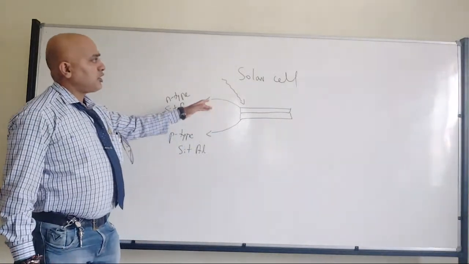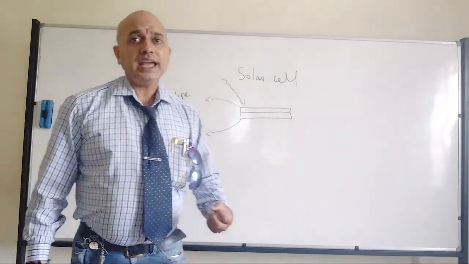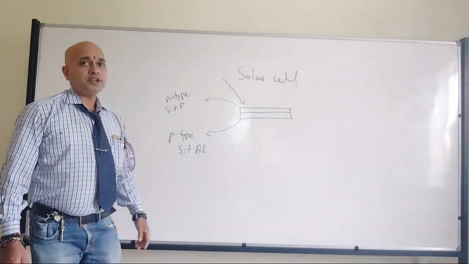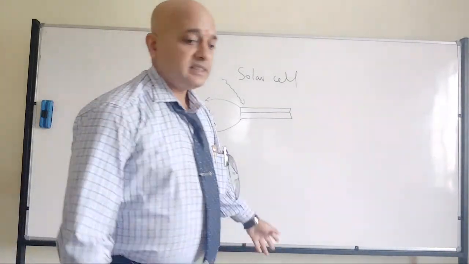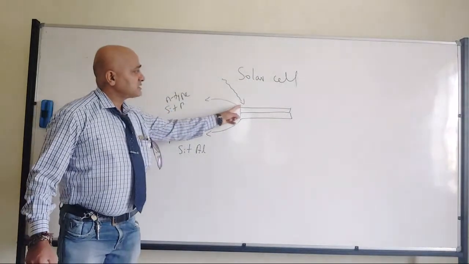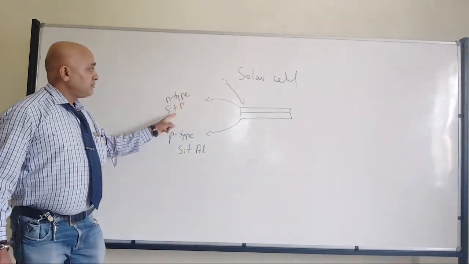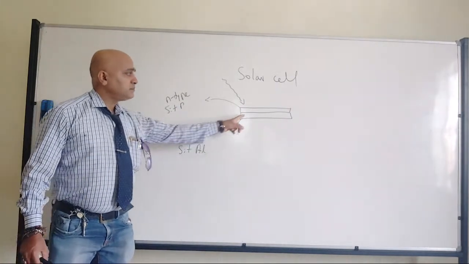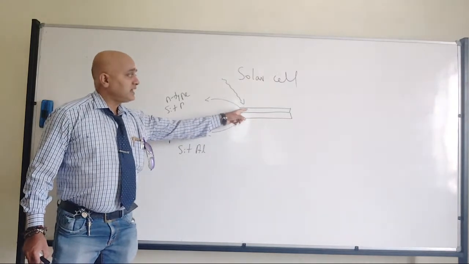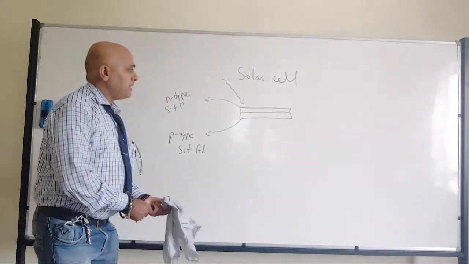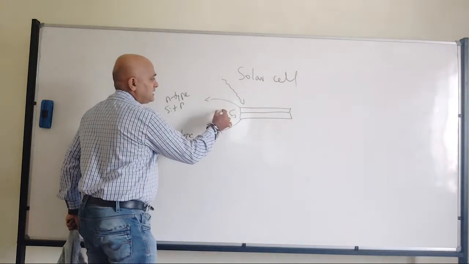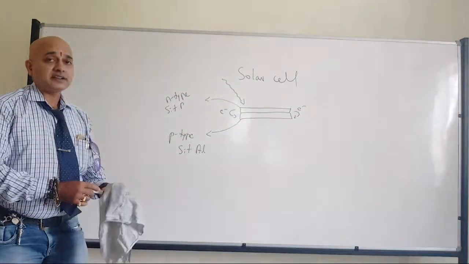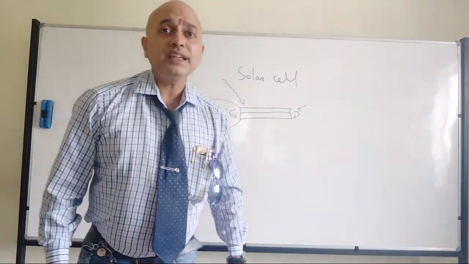So that's where I was talking about how this is going to function: N and P type of semiconductors. That's where there will be formation of the NP junction. Whenever there is energy supplied, like solar energy, the excess electron will easily move to the positive hole. So that's where conductivity will happen. There will be movement of electron from N type to P type, and due to that, there will be formation of electricity.